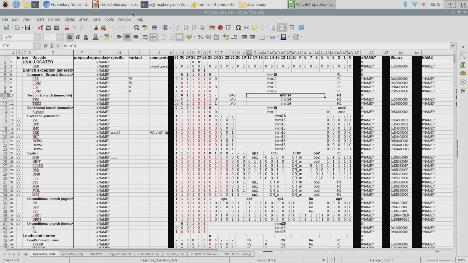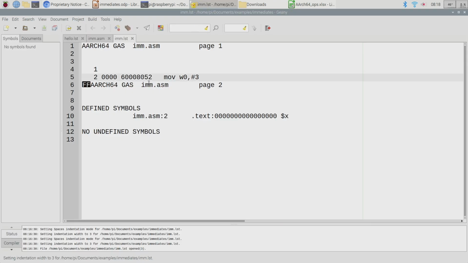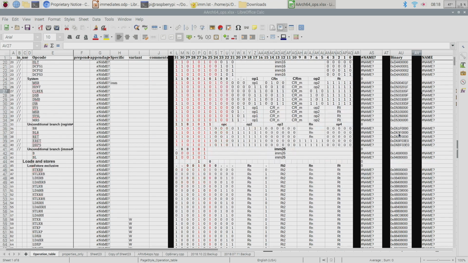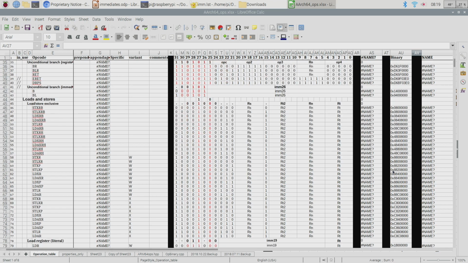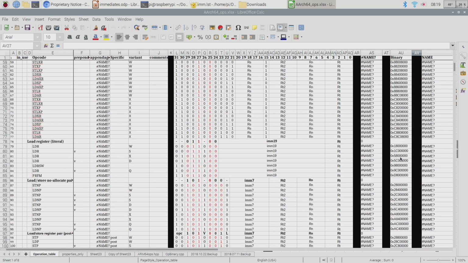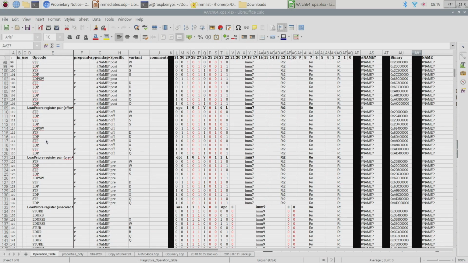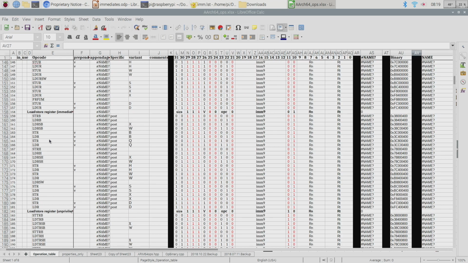And let's go back to here. What was it we were looking for? 8052 and 6000. Okay, so what we need to do is go into here, and we can see in this column what the binary is for all of the instructions, and we know that we're using a move instruction, right?